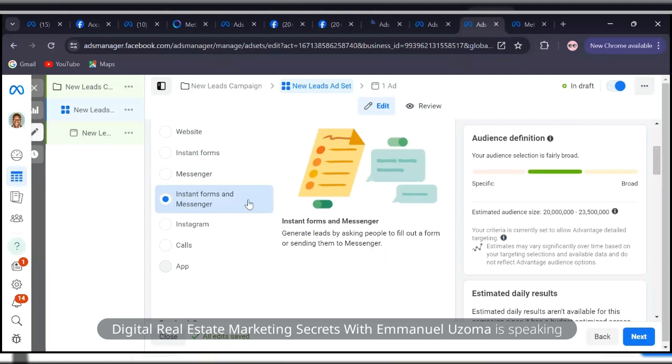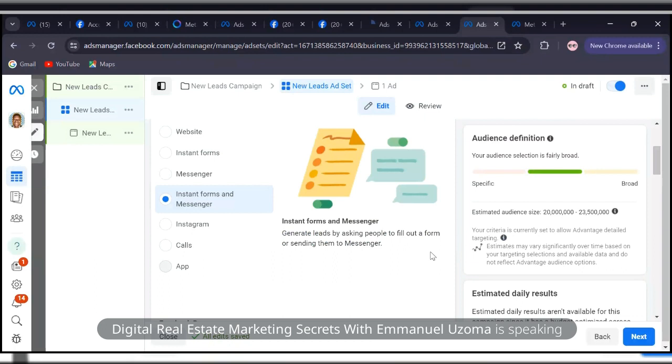But the good thing about instant form is that you can set it up for them to leave their phone number so that you can call them even if they don't come to your WhatsApp or click to Messenger, or you can have their number in your own database. You can get all your leads on the Meta Business Suite, and then you can call them from there. You can also ask them to drop their email address.